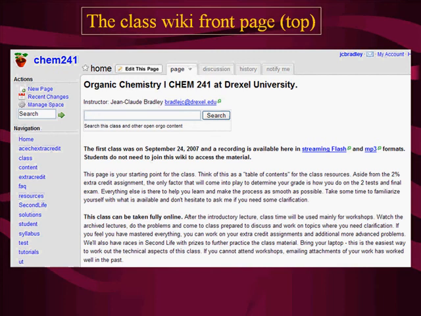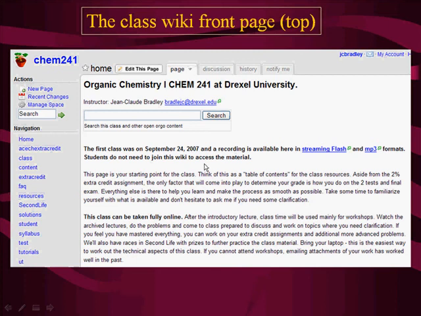So if they want to search for a concept in the class, they can put their search term in there, and that'll search, like I said, all of the online textbooks that I mentioned, but it'll search also the transcripts of my lectures. It'll search any content that I have that's in text form. So this is actually a really convenient tool.